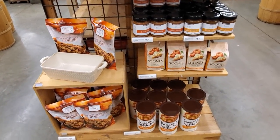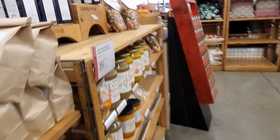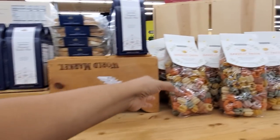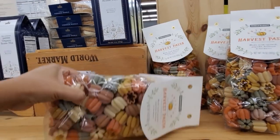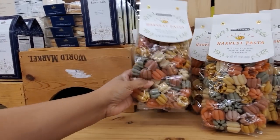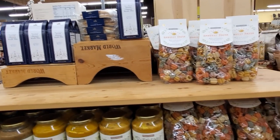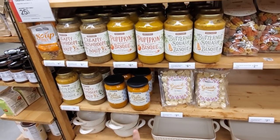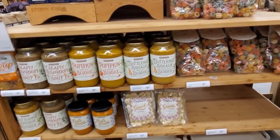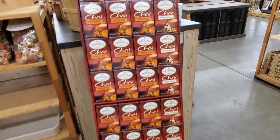Pancakes and waffle mix are going to be $6 here. Scone mix. Look, the harvest pasta — I love this stuff. I normally buy the one from Trader Joe's; it's really good. Trader Joe's has a really nice fall cream sauce. So they have the butternut squash. The pasta is going to be $3 here.